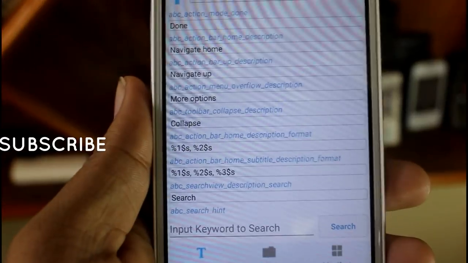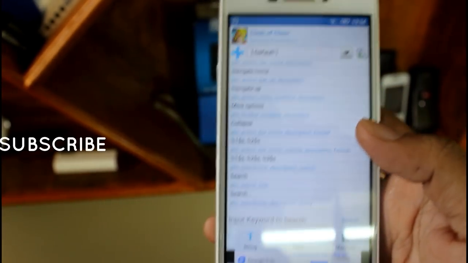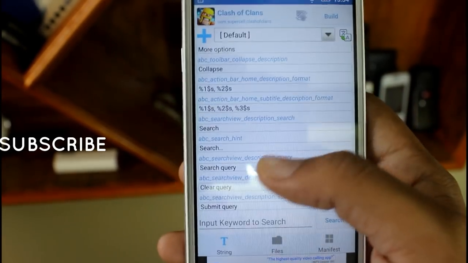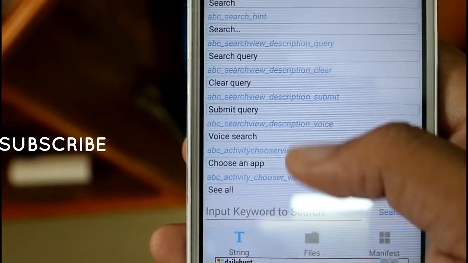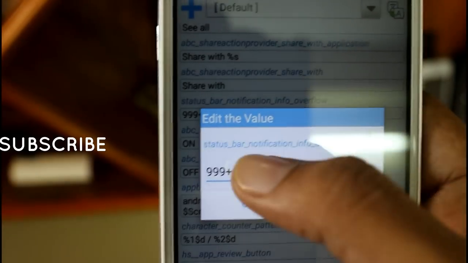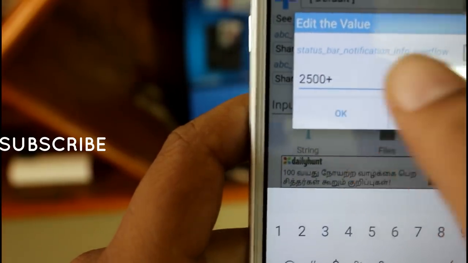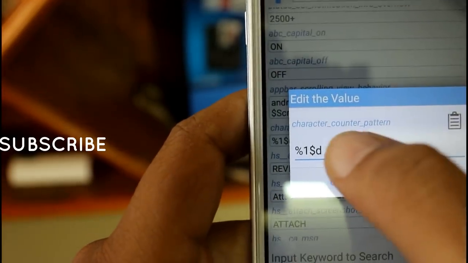and just be careful on this, guys. Let me just scroll down. Yeah, and go for this status bar notification overflow. Click on that and it says 999 plus. Just edit this, go for 2500, let it be 2500, then scroll down and then you get character counter pattern. Just go for this.